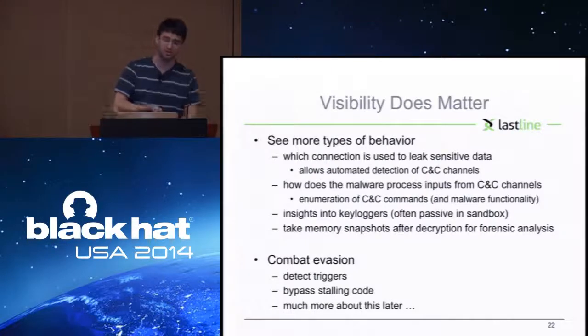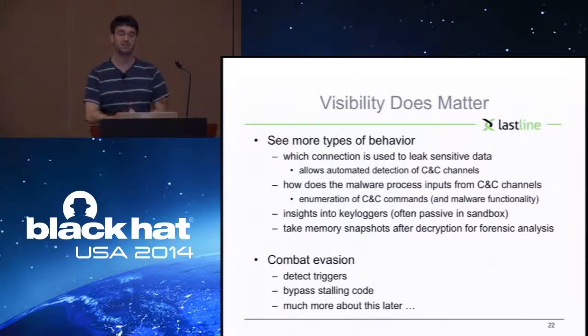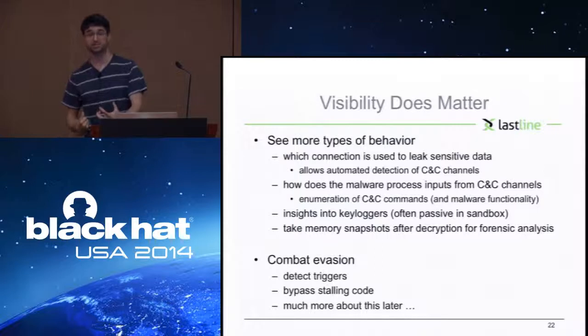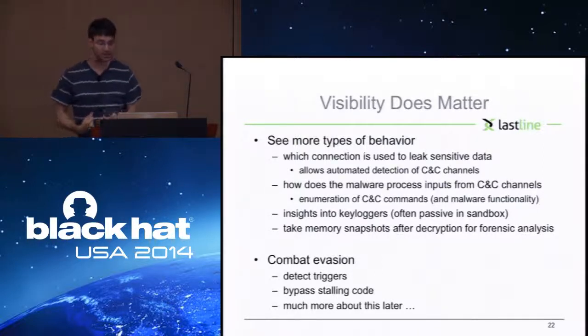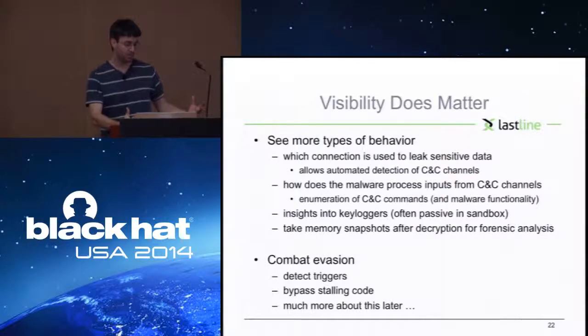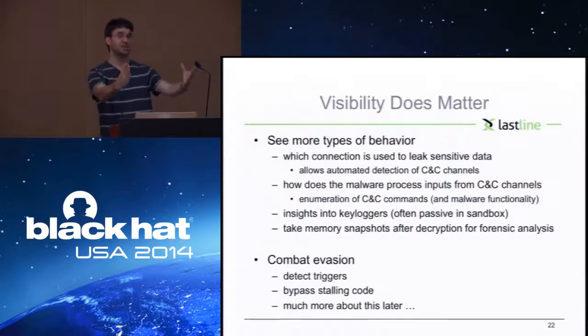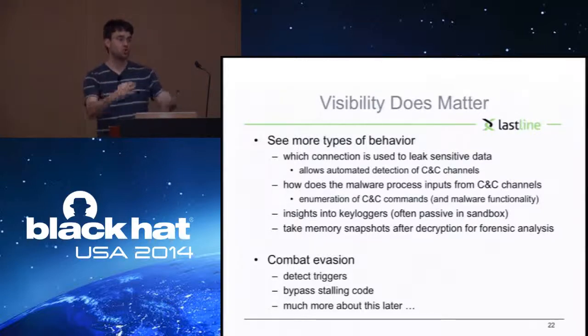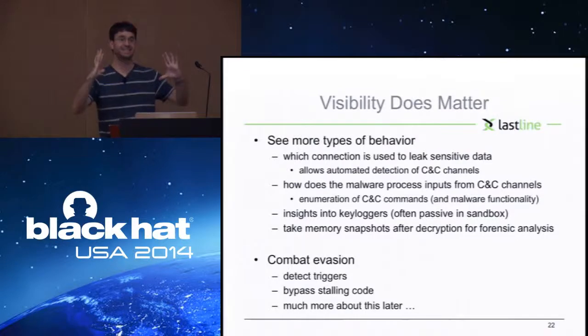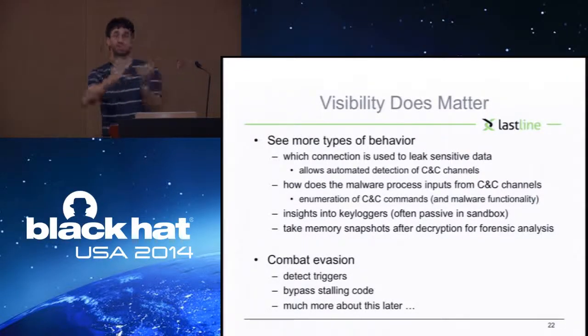We can also detect more about keyloggers. They're often passive in the sandbox, so if we basically have a fake user that enters information, then we can track how the program might hook the keyboard and might process the data that the user enters. Or we can take memory snapshots to aid static analysis. So the idea is basically to say, hey, this program has unpacked some parts of its code. It's now running some parts that we haven't seen statically on disk. Can we just take a snapshot of that memory image, and since we have full control over the process, its instructions and the memory, we can basically take the information and we can then export it to something that someone can inspect in IDA in more detail.